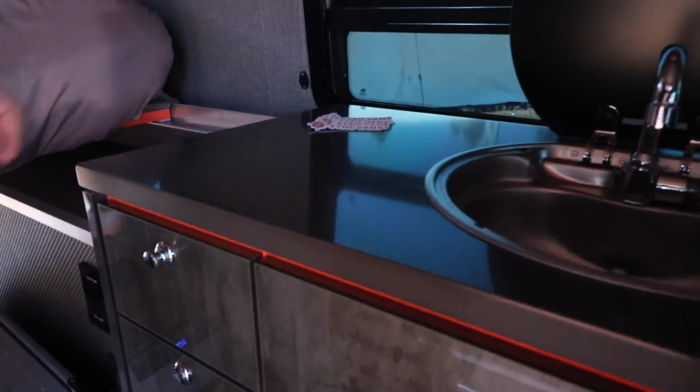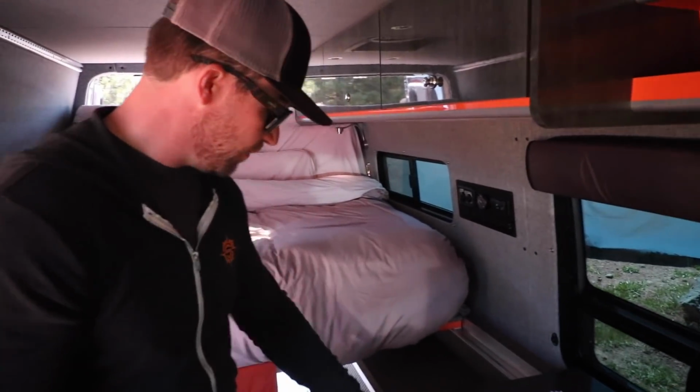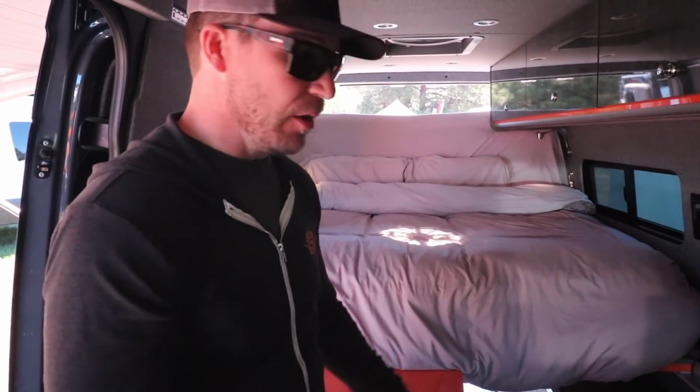That's really cool. Stone countertops, that's pretty standard with all of our builds. Diesel heat and hot water if it's a Mercedes system. We're also doing Transit ones where we have the gas heat systems, and they have a built-in wash water heater system built off the Goal Zero power.